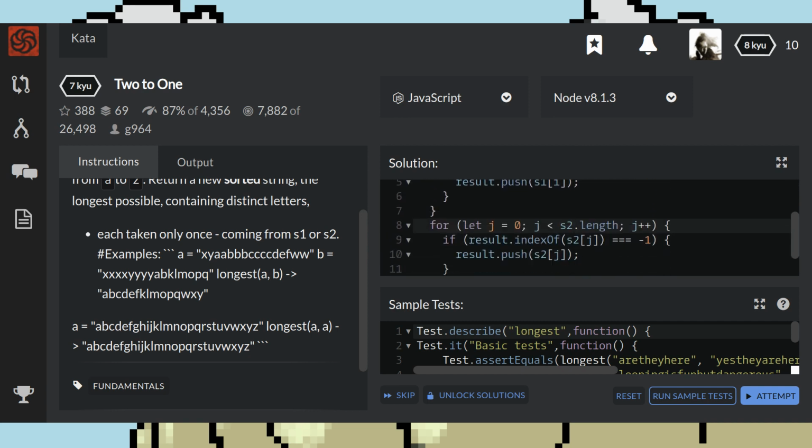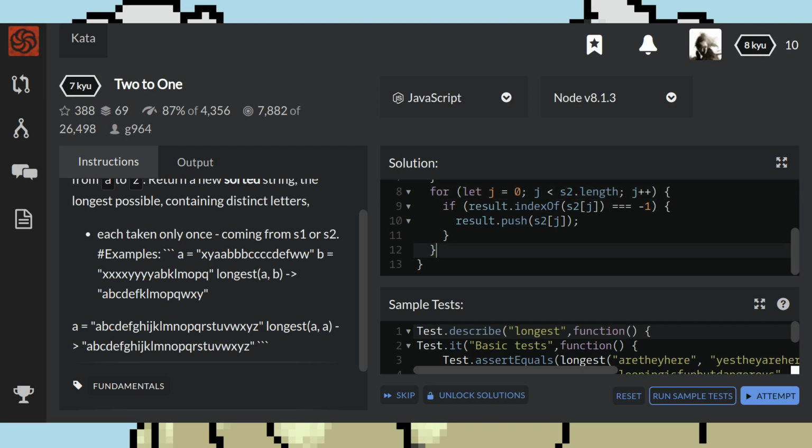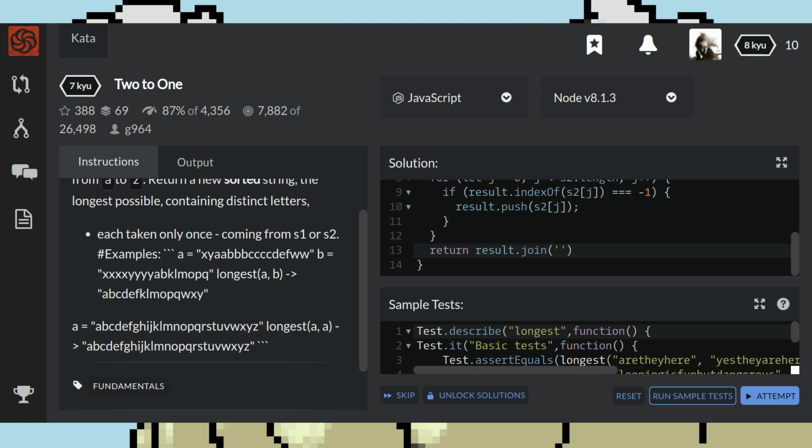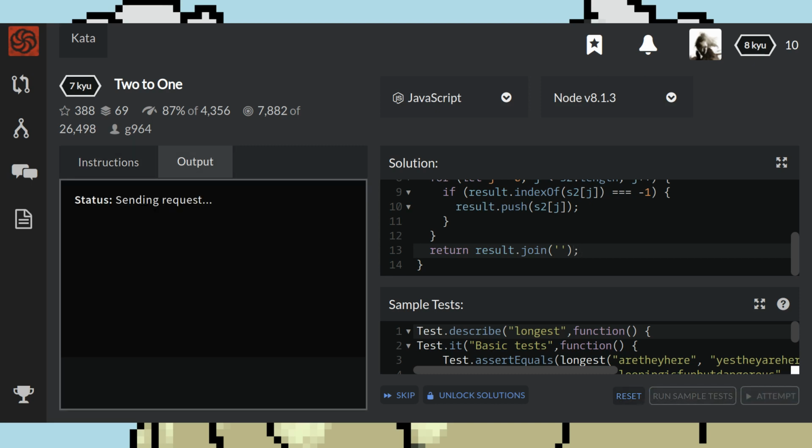So I believe it wants this returned as a string. So we are going to return result join, and as the argument for join, we're just going to pass an empty string. That way it joins them without a space. And let's see how close we are to being correct here.